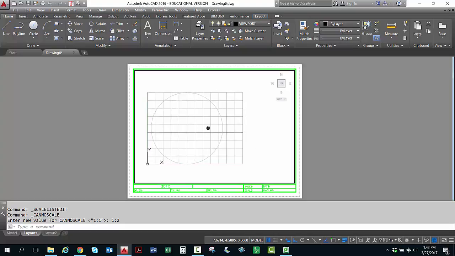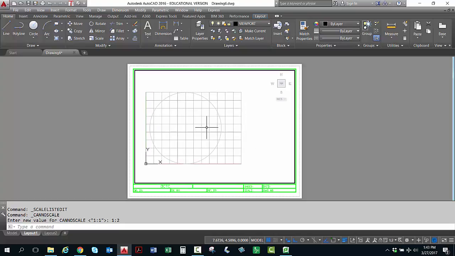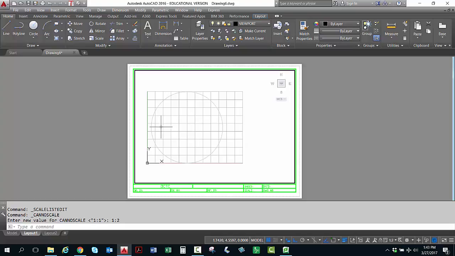Once you have it in a good position that you have enough room, because you'll have the other view here, you can tell where it needs to be, so it's balanced left and right, top and bottom. Then go down here and find the little padlock and left click on it and you lock the viewport.